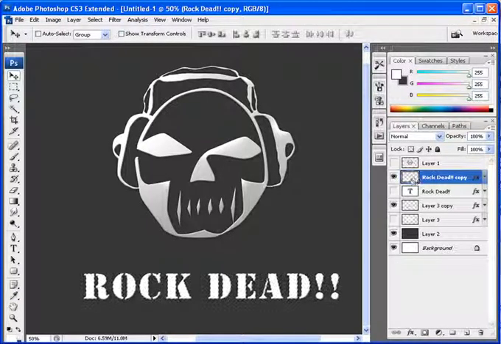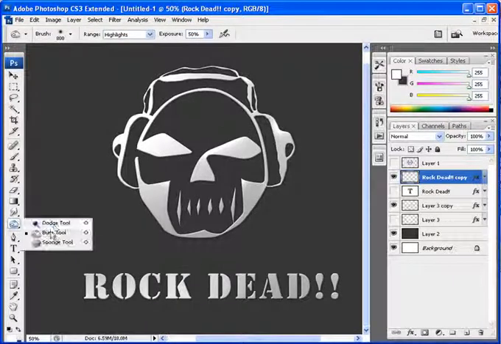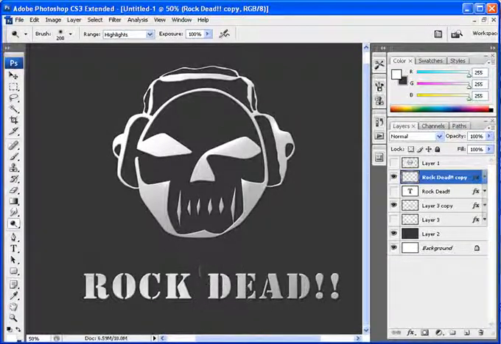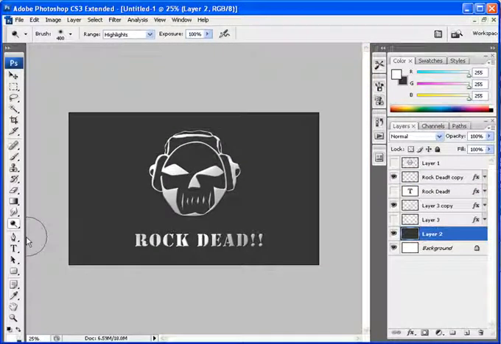It's just like a normal selection. So now you can use the burn and the other tools on it. There you go. Now a little bit of dodge will do. Not exactly what I had in mind. There you go. That's pretty much it. Now to give it a little bit of depth, you can actually take the burn tool and darken the sides.